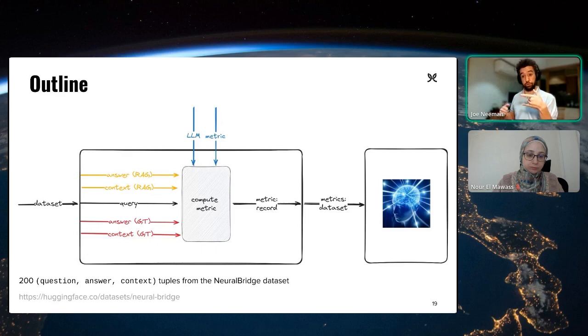Those were the ones from the previous slide. It also gets the ground truth, right? So when we do a benchmark, we do a benchmark using questions whose answers we know. So we plug in those ground truths. And then we try a whole bunch of different LLMs because there's an LLM involved, and we try a whole bunch of different metrics. So those blue arrows from the top are our sort of independent variables in this experiment. And then we compute the metrics and we record the metrics and we gather statistics. And I will hand it over to Noor now to tell you about what we learned from those statistics.